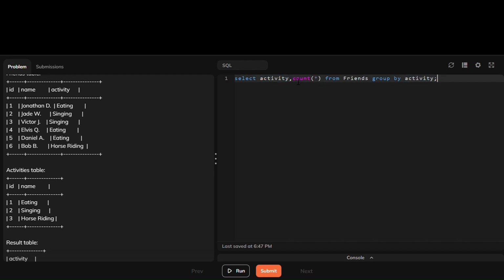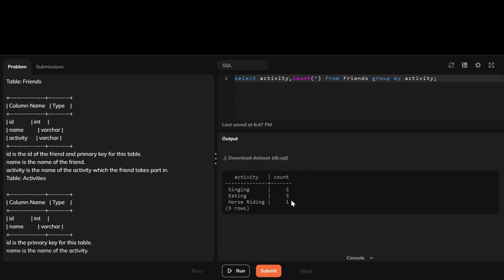And we are fetching the count of that particular activity, meaning the number of people who are performing that activity, from the table group by activity. We can use group by to divide the entire rows into groups of similar type. Let me execute this query and show you the output.